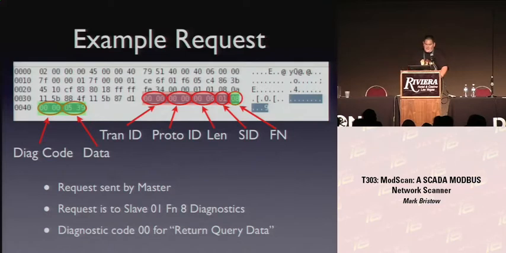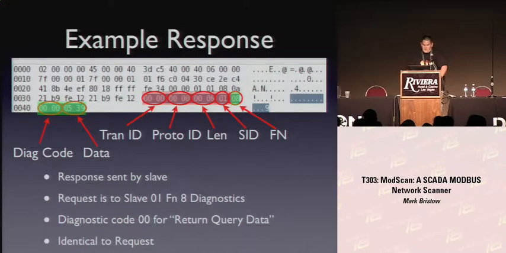The request gets sent out by the master, and then a response looks like this. Again, you have 0000, you get your length, your slave ID gets returned. Then notice, since this was a valid response, the function code gets returned as the one that was sent in. That's important. And since this was diagnostic, you get the diagnostic code and data. So the important part is that it looks exactly like the request, because that function code is the only thing that will let you know if there was any type of error or that it came from the slave.